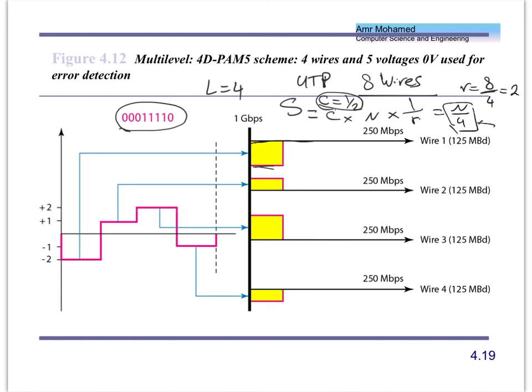So here it tends to be n over 8. And that's why, if you notice, the signal rate here is 125 megabaud, whereas the bit rate here is 1 gigabit per second. So someone might ask, this is in fact n over 8, not n over 4. But you have taught us that C is always half.